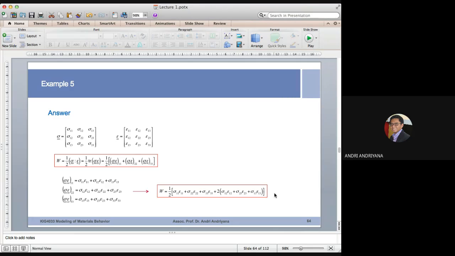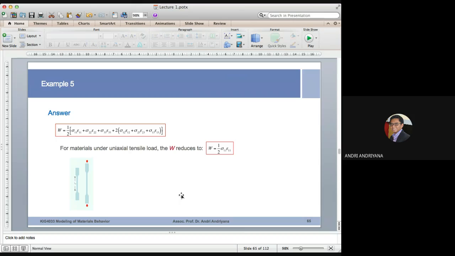Andre, you mentioned Newton per meter square, which is also Pascal. Okay, good. Others, Pascal also. Why do you think it is Pascal? Because it is multiplication between stress and strain. Stress is Pascal and strain is unitless, without unit, right? Okay. But it is an energy. How come the energy unit is Pascal? What do you think?